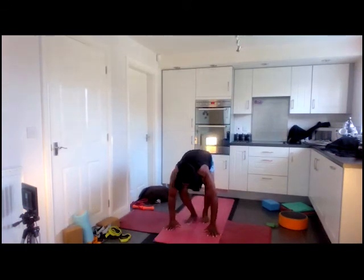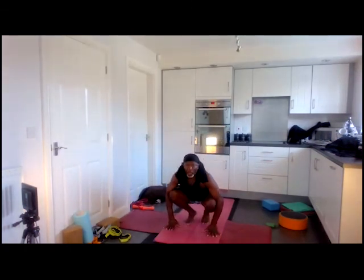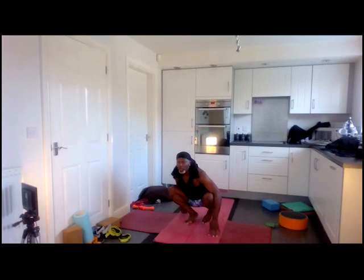And as you breathe out, reach your sit bones back. As you breathe, move belly away from pelvis. And as you breathe out, send your sit bones back. On the next breath, bend the knees, step or hop your legs between the hands. And come all the way down into seated.